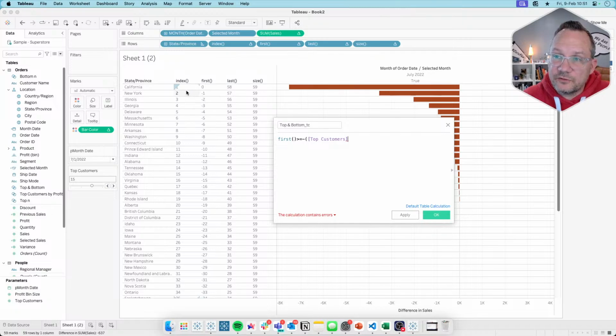Now we need to account for the fact that we have a 0 here. It starts at 0 and not 1, so we need to subtract an extra 1 from our top n so that we get the right variance there.